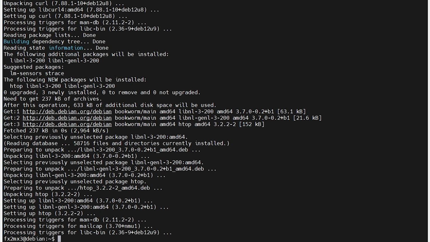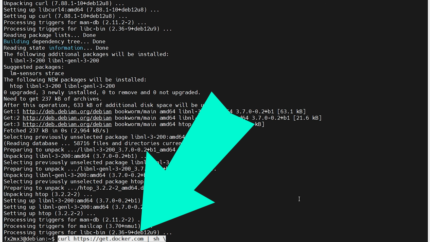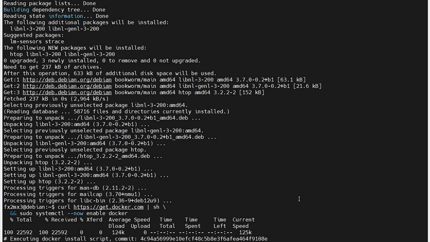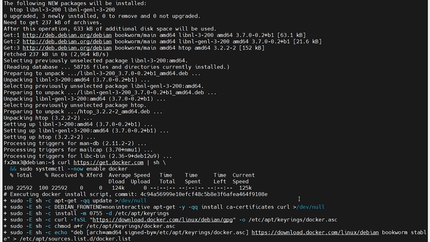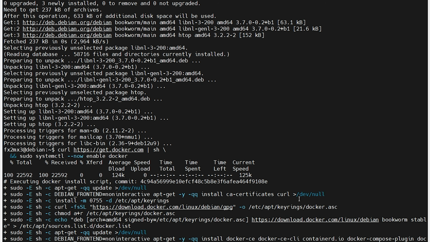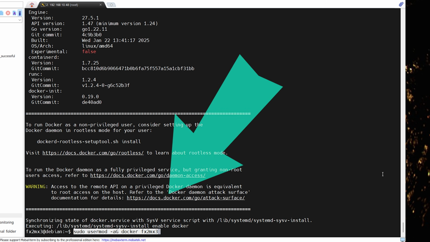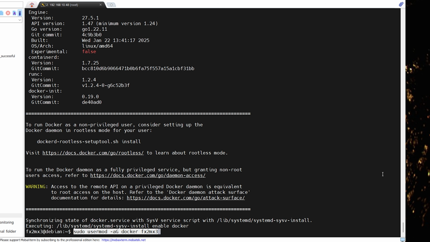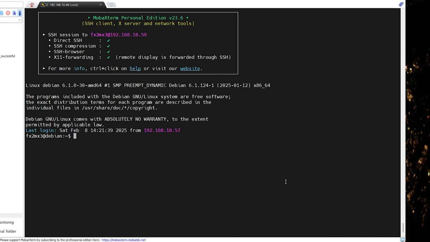Now, I like to keep things simple, so I use a Docker convenience script to install Docker. Just run this command, or again, grab it from the document that I will have in the description, and this will install Docker. Once Docker is installed, add your user to the Docker group for seamless access. So if you like managing containers via the terminal, that's perfectly fine as well, but I personally don't have the time for that, so I install Portainer for an easy web UI interface. And it's also really simple to do.